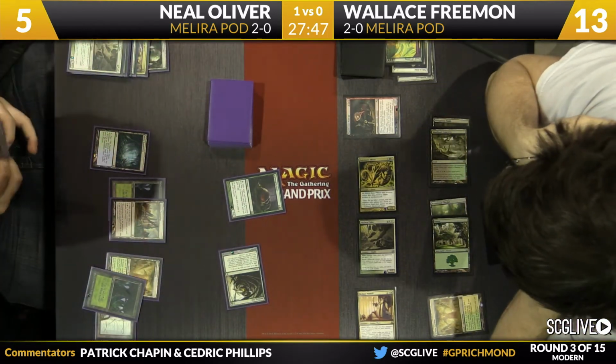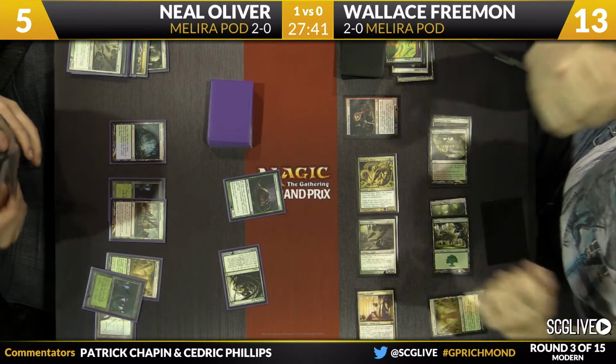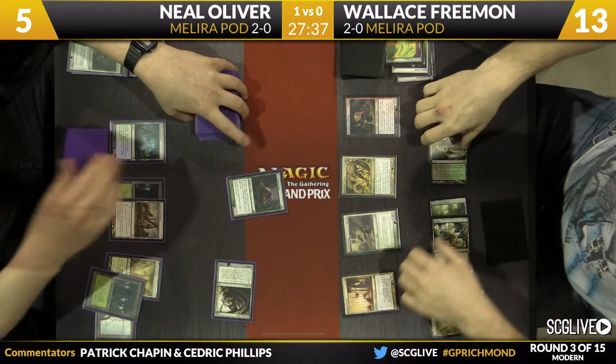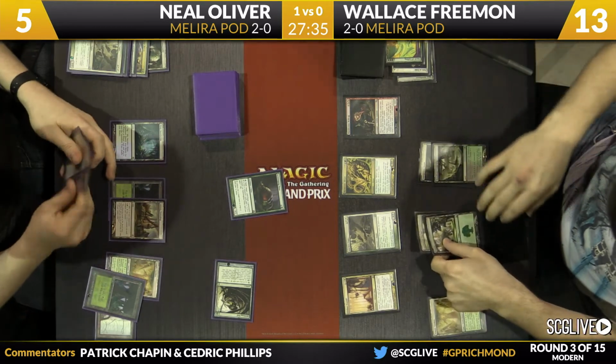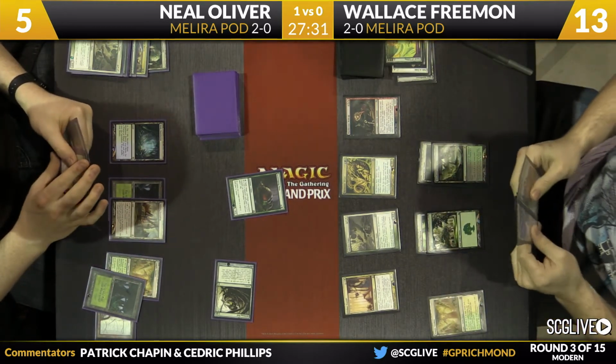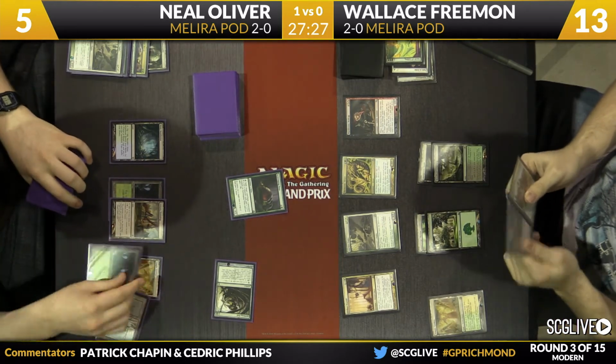There's also one thing to keep in mind here too, Patrick, is he used that swamp to be able to pod, and so now that may have been a bit of a misstep as well, because by using the swamp, we don't know if he's going to need to use that Misty Rainforest to search up an Overgrown Tomb. That's going to cost a lot of life, so we don't know. Maybe it'd be better off to use the Township. We'll find out if that comes back to hurt him as Freemon draws a card. No, it looks like he's got a Dismember in the grip.